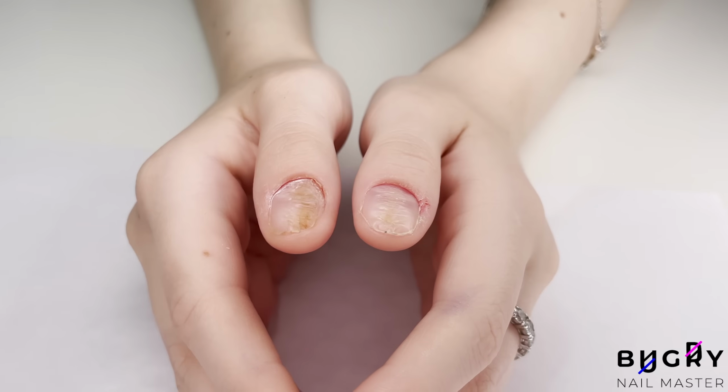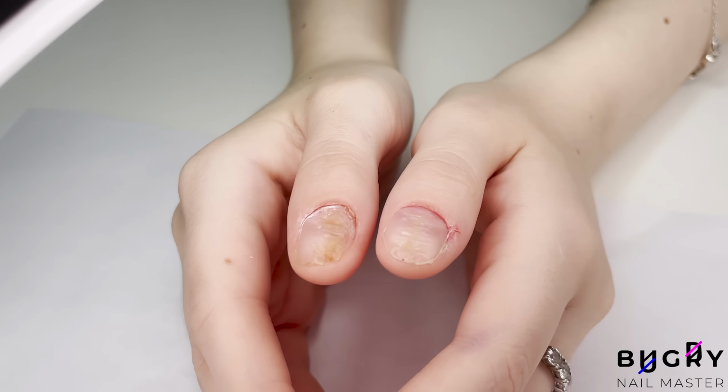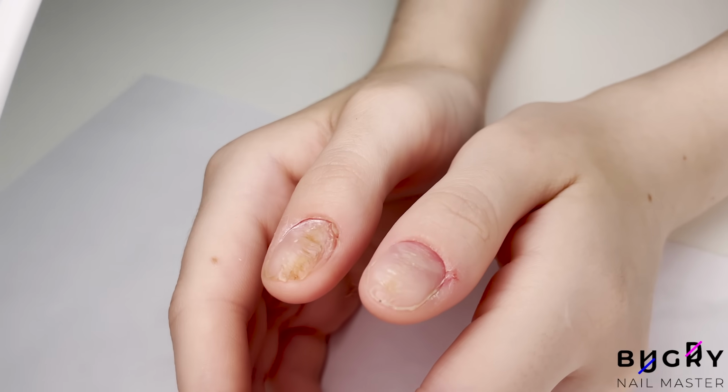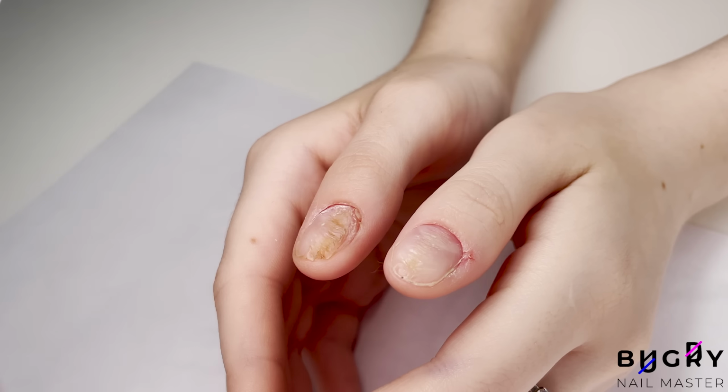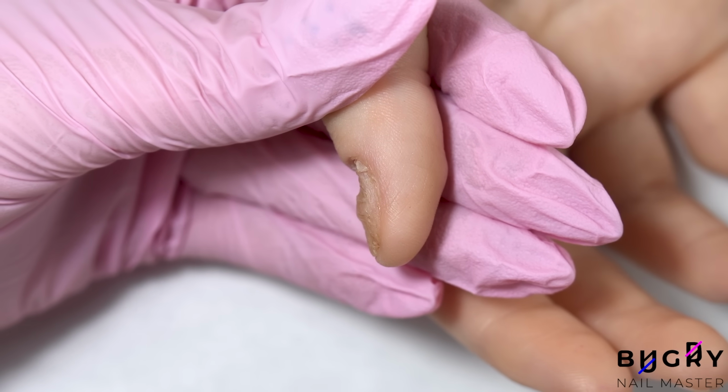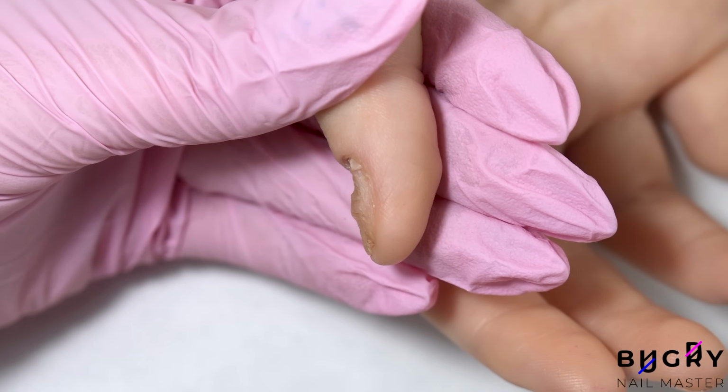Injuries like these typically do occur on the thumbnails. Because the lunula, which is part of the matrix, is naturally larger on your thumbnails, it makes these nails much more vulnerable to injuries. In other words, pressure applied to my client's thumbnails resulted in these defects.